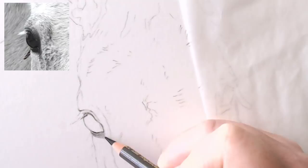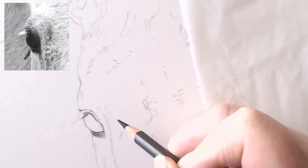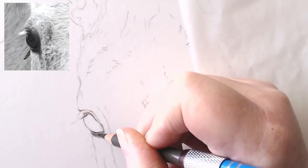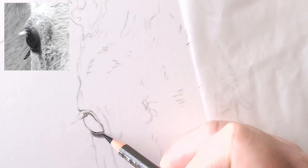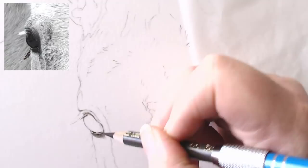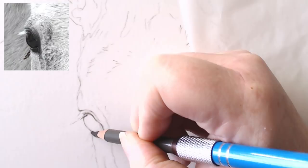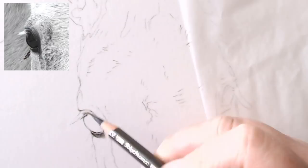This is white pastel matte board I'm working on. Working on the white pastel matte board is very, very different to working on the other colours. I tend to use the white and the dark grey, and even though it's the same product from the same manufacturer, it's like working on a completely different surface. It's much smoother. It still takes a lot of layers, but it works in a very different way. Your blending comes far easier, and you almost have to be careful that you don't over blend on the white, because it can go a little bit smeary. So you've got to use slightly different techniques on the white pastel matte than on the darker colours.